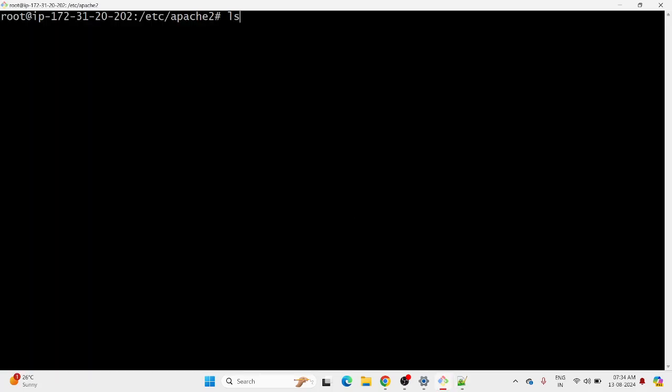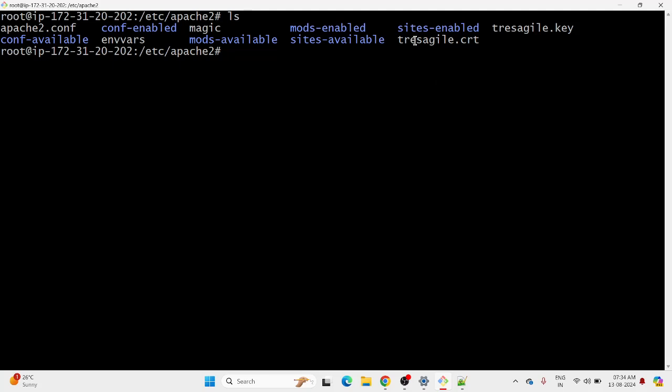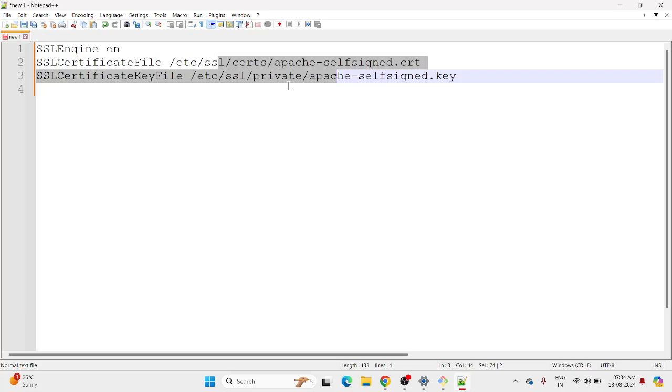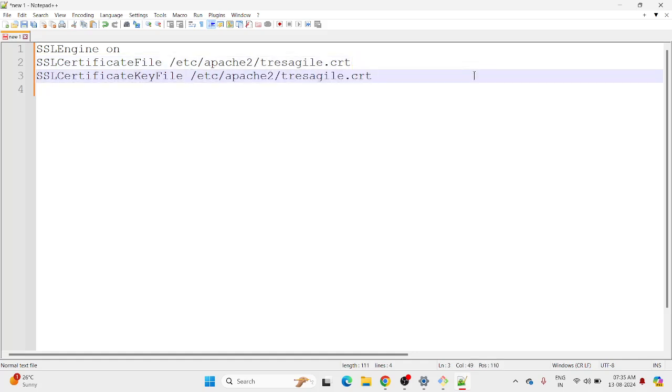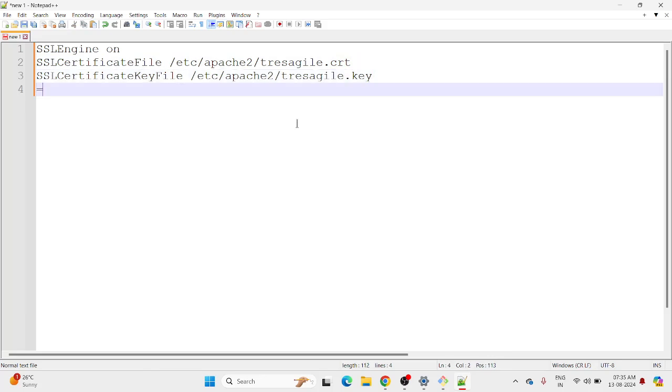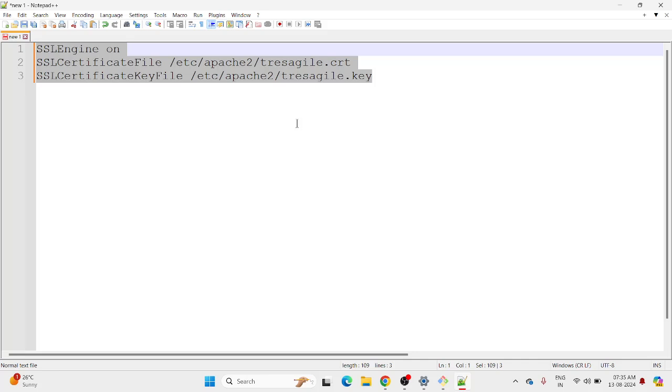It's in slash Apache 2 trustagent.crt. Let's go here. Apache 2 slash, this is the path. Same way, the key is also in the same place, right? So this is my configuration. Copy this.